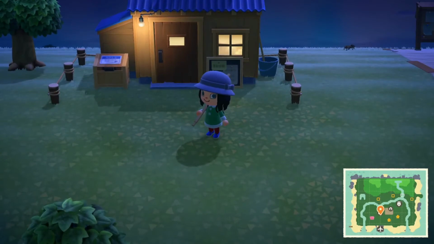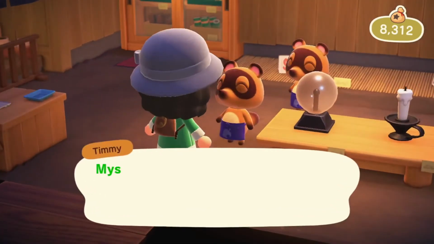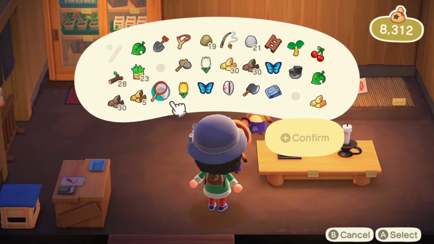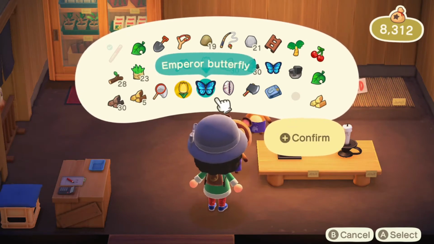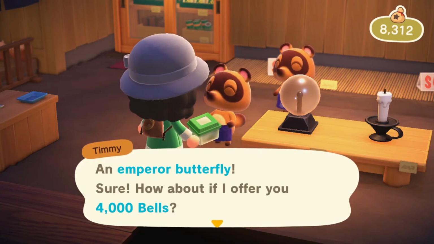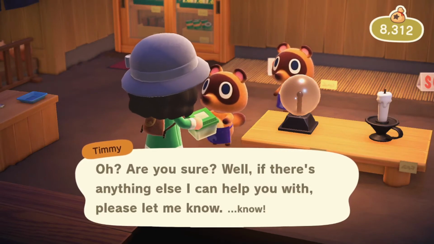Oh, there's a tarantula. Should I try again? Let's sell first. Thank you. Actually, just curious. Let's check the one first. Wow, 4,000 bells? That's pretty fucking sweet. Yeah, you'll get them. I'm just gonna sell everything together.